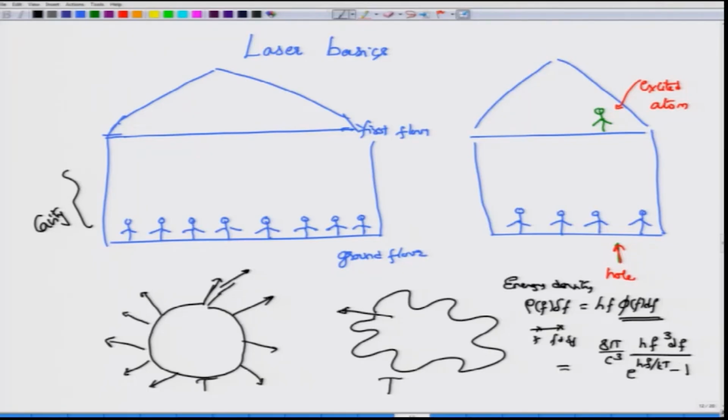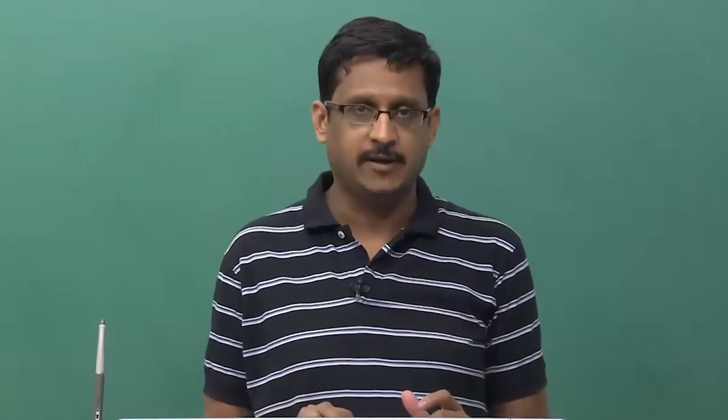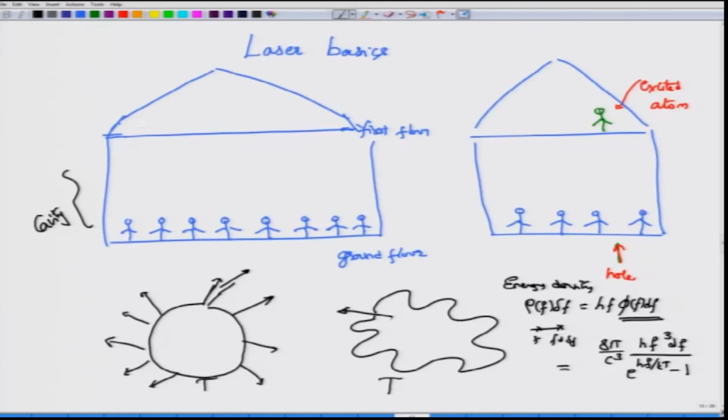c is something that you know, the velocity of light in free space, and it has a value of 3 × 10^8 meters per second. h is Planck's constant, and this Planck's constant is a very small but finite number. h is about 6.626 × 10^-34. I think the units of this one are joule second. And this Planck's constant implies that the radiation coming out is actually quantized radiation.